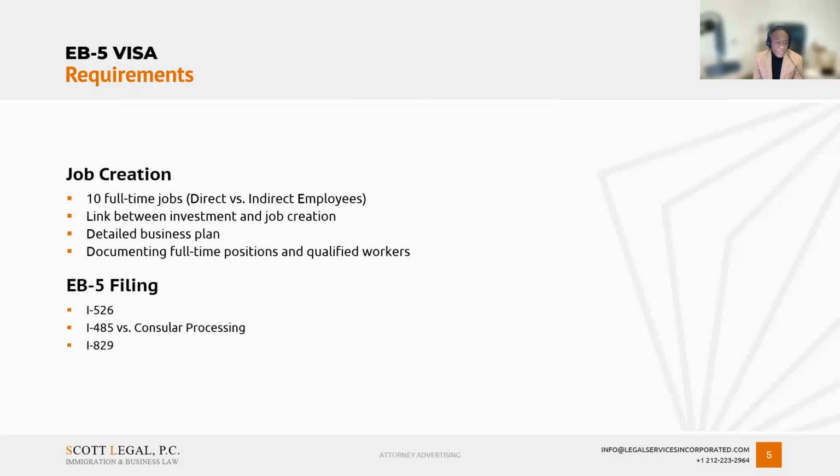So the next big piece with relation to EB-5 is job creation, and this applies both to the regional center and the direct investment. You are required to create 10 full-time jobs. Let's look at these separately. For the regional center, at least 90% of the jobs, because the regulations say at least 90% of the jobs can be indirect employees, are usually created through indirect employees. So they are a function of the economist report that is developed, and that's where the majority of the jobs are created.